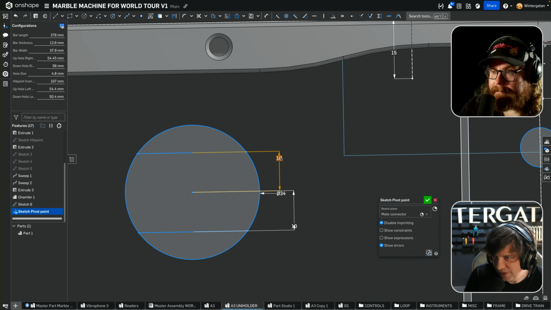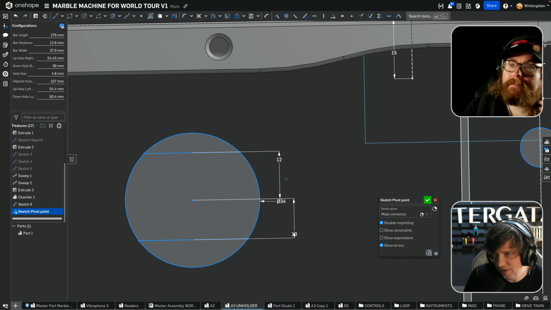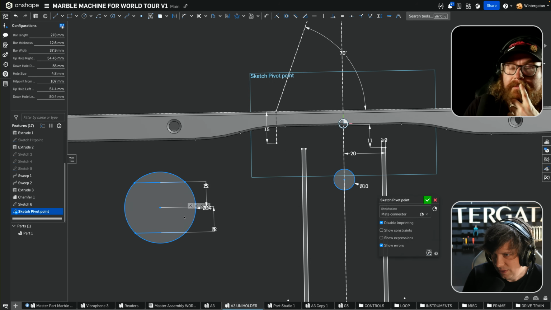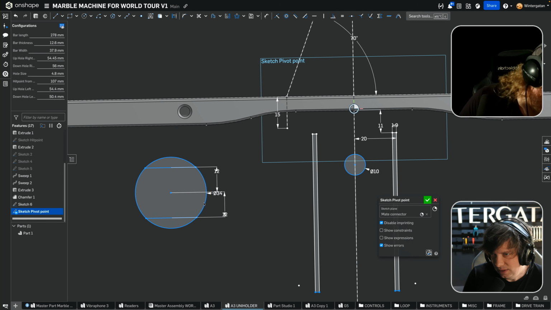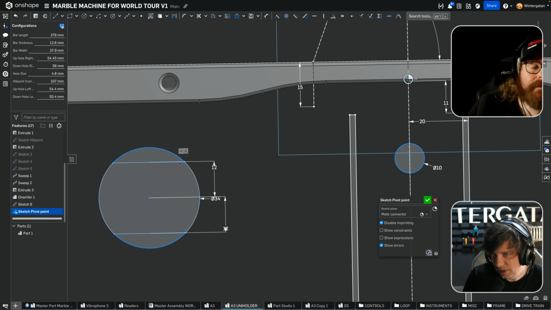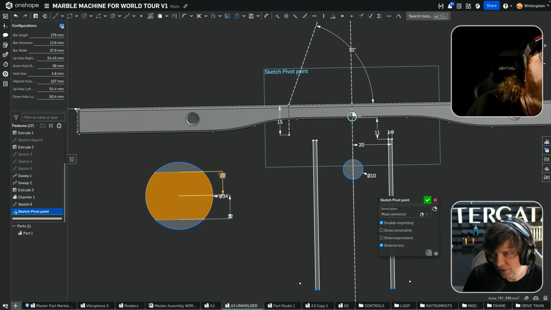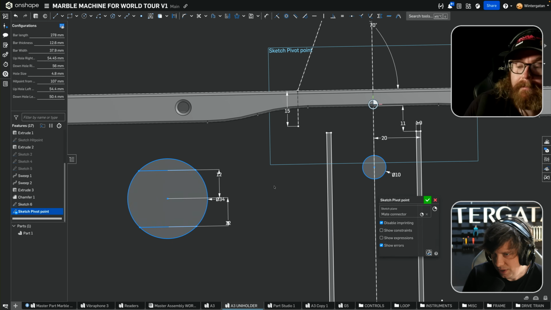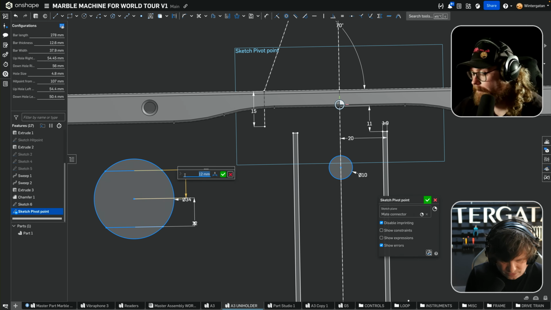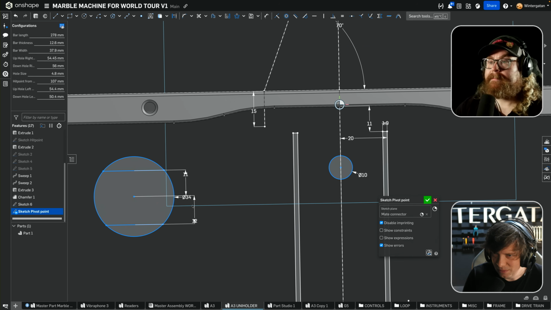So if this is the flap, let's say 12 millimeter looks kind of good. So this is the shape of the flap for now. Perhaps 11 looks, no, wait, I meant 13.